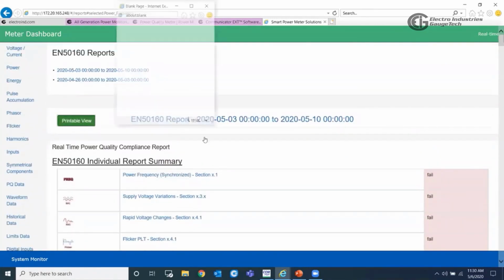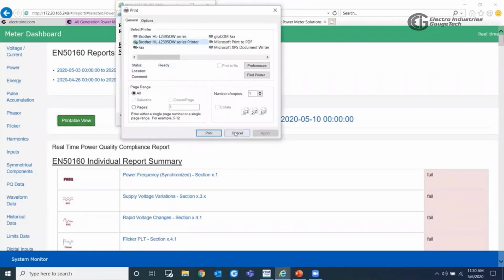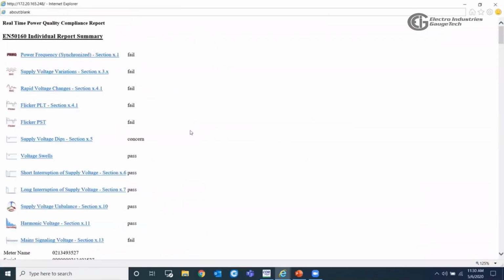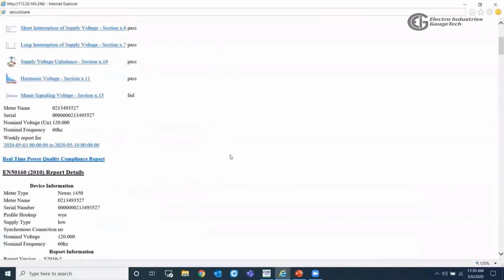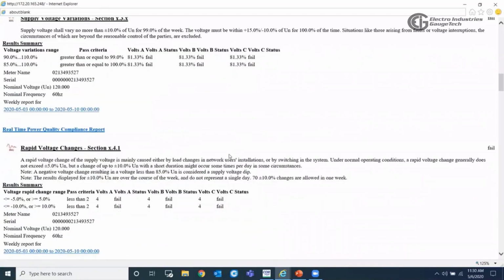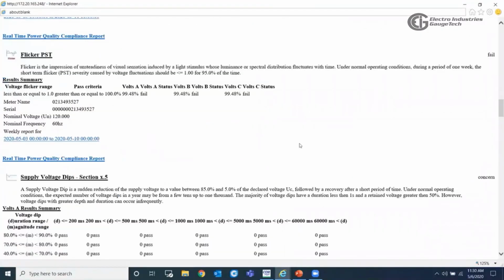And we can have a printable version. It has all the information in one report.